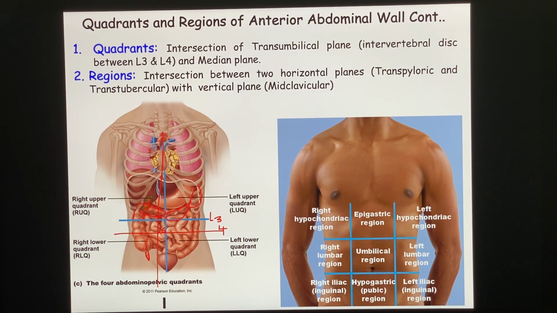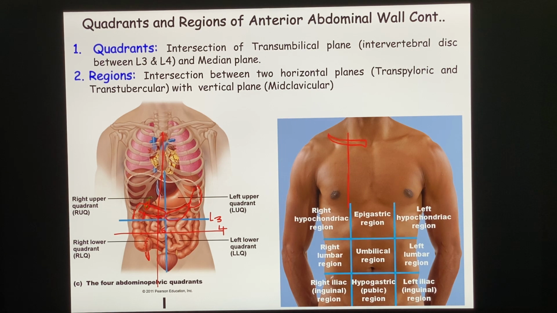So the regions are again slightly complicated. The quadrants were more easy, probably very easy for you, but this one is a little bit complicated, so let me explain that to you. If you remember, I spoke about the clavicle here, right? So this is the clavicle, and this point is the mid-clavicular line. I draw a mid-clavicular line here.